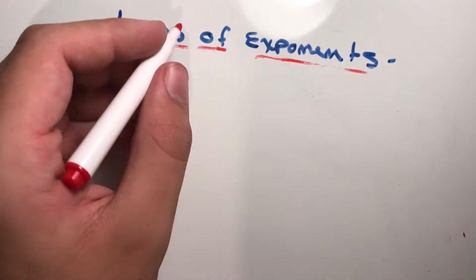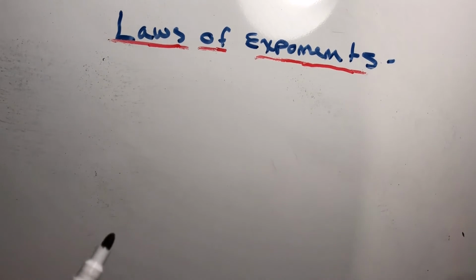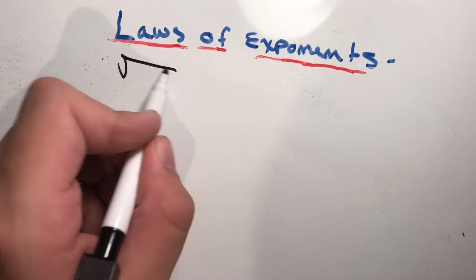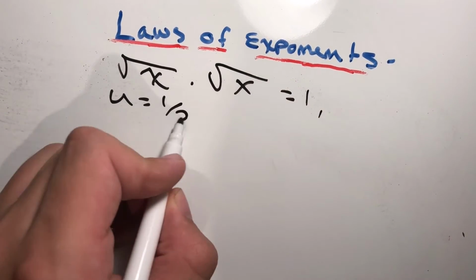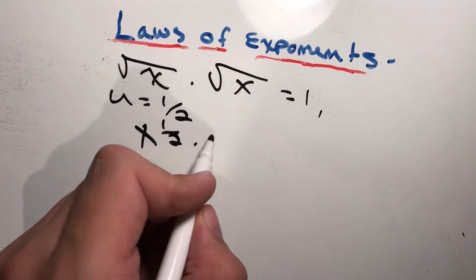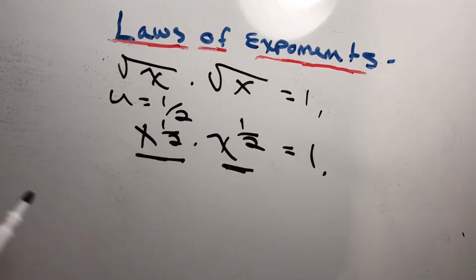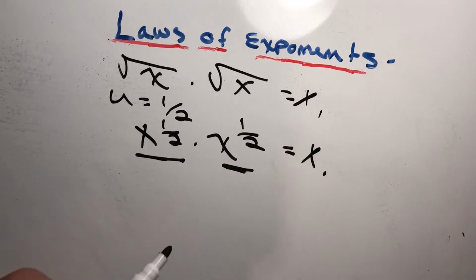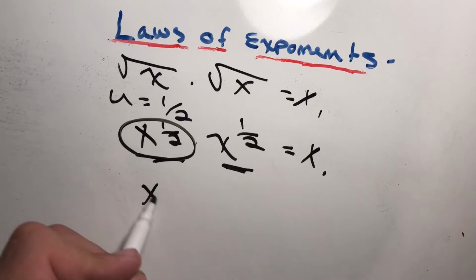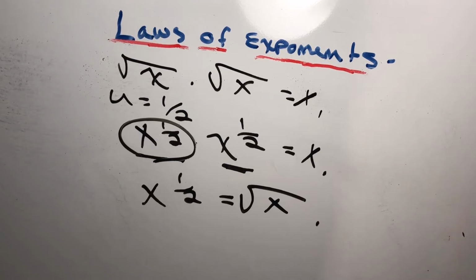Now that we know u is equal to 1/2, we can formalize what we just talked about. We now have a way to represent the square root of x as something to an exponential power. In this case, it turns out to be fractional, right? We know that the square root of x times the square root of x equals x. And since u is equal to 1/2, x to the 1/2 times x to the 1/2 equals x. And we notice both these are the same number. Two of the same numbers multiply together to give us x, right? Sorry, that's an x, that's an x. And in the first case, two of the same numbers multiply together to give us x. This x to the 1/2 is equal to the square root of x. They both satisfy the same exact definition, right? That's a really important fact.